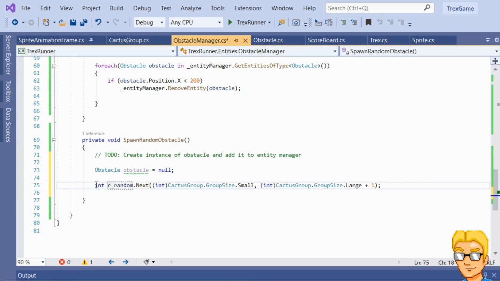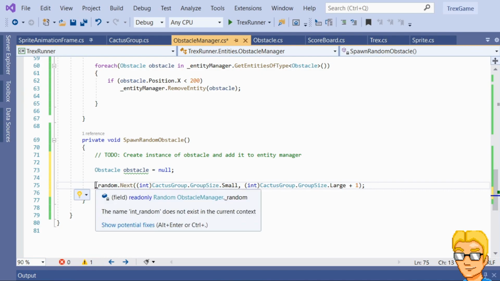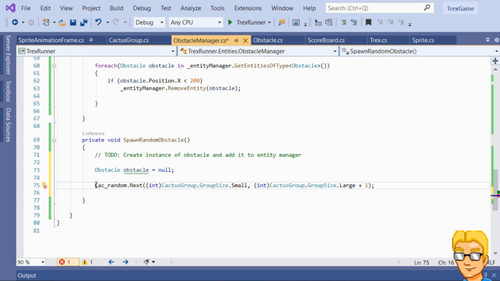Say cactus group size random group size as, like this.